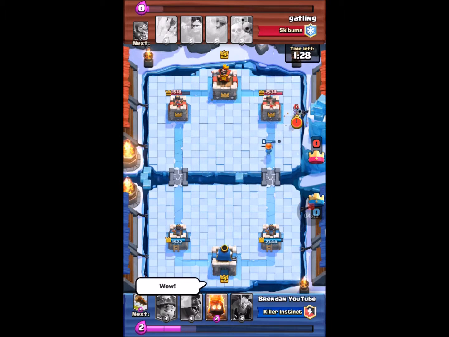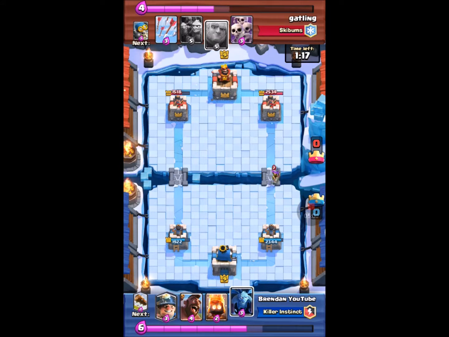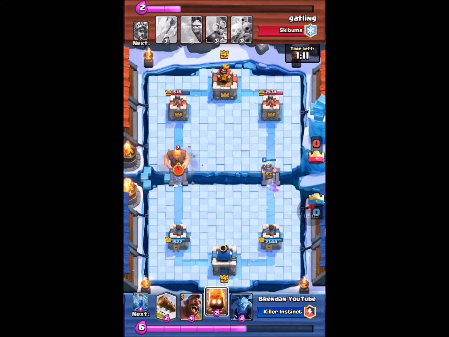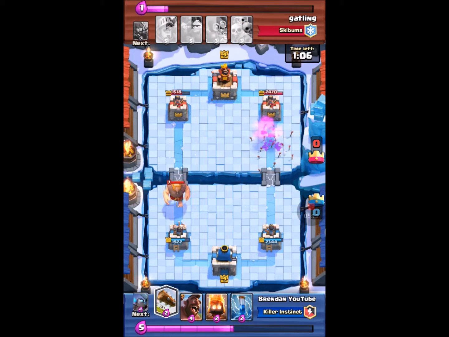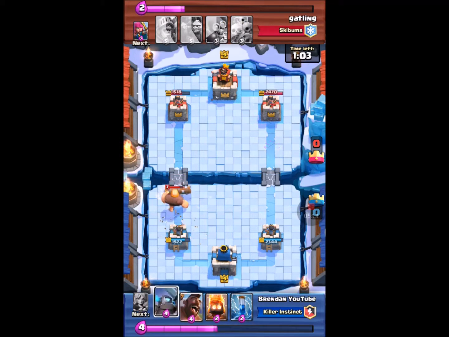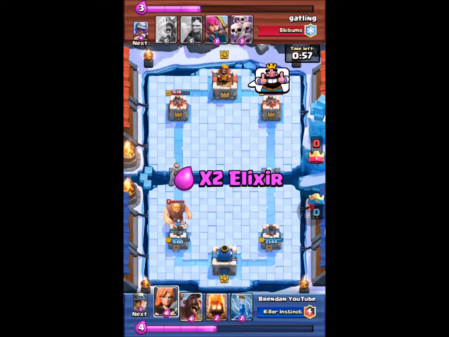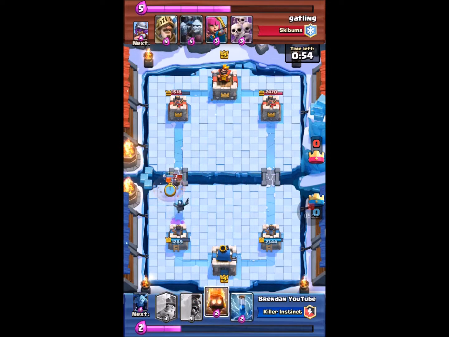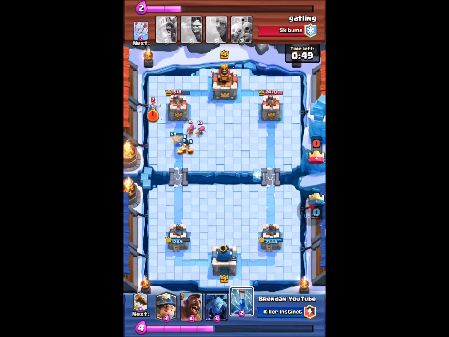And once again, the Valkyrie just about gets a shot off, but she dies, just like the mini P.E.K.K.A in the beginning. And I put the miner because I had nothing else to stop the musketeer. I was thinking about using the log, but there's nothing else behind her that would have got hit, so I thought it was pointless. Usually I like hitting either a giant or a hog rider or two things like archers and musketeer.